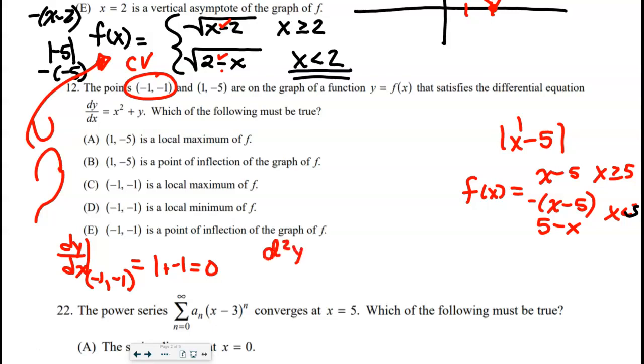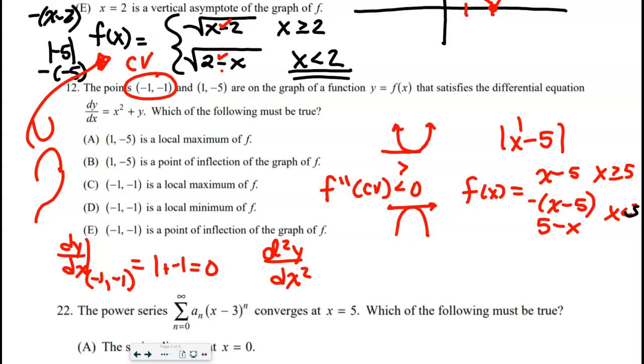And let's review what that says. The second derivative test says that if your second derivative at a critical value, which I now know is -1, is less than 0, it means your function was concave down at a critical value, so you had a max. If it was greater than 0 at the critical value, it being the second derivative, then we'd be concave up and have a relative min.